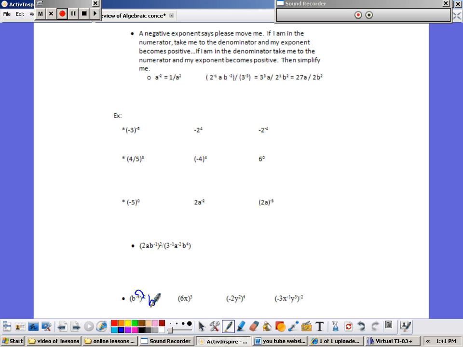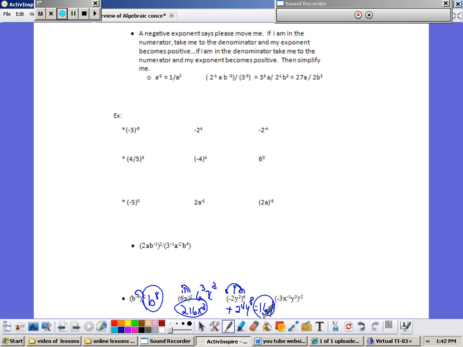Bring in b to the 8th. See, now that it's brought in, I don't have anything to move, and I have nothing to simplify. Make sure you put a little 1 on each of them so when you bring it in, you know that it's getting it. 6 to the 3rd, x to the 3rd. 6 to the 3rd is 216. X to the 3rd, nothing moves. A little 1. That negative's in there, so I have 4 negatives, which is a positive. 2 to the 4th power, y to the 8th power. 2 to the 4th power is 16. So 16 y to the 8th.